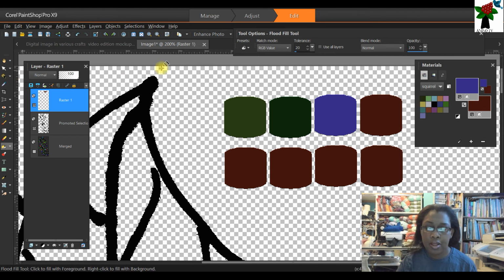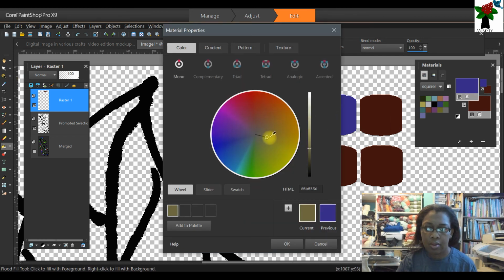You continue repeating these steps until you have flood filled all the colors. If you have a hex code, you can input the hex code here.